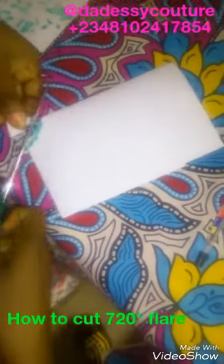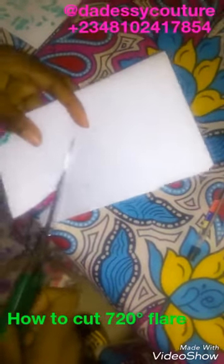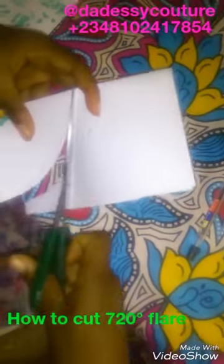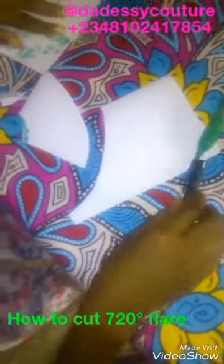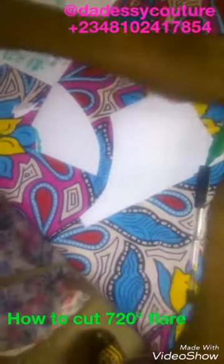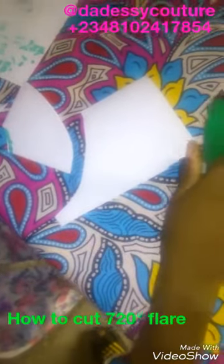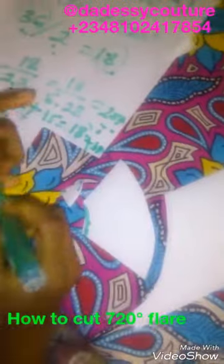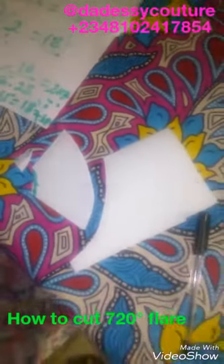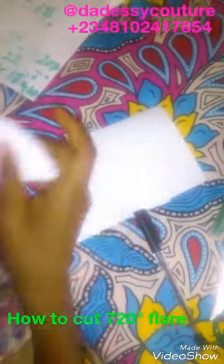So I'm just going to show us. And I told you, this is just for the front. And always add your sewing allowance. Don't forget, always add your sewing allowance. 1.5 inches is enough for your sewing allowance. Always add it. 18 inches plus SA, sewing allowance. Always add it to it. Please, don't forget. So this is for the front part only.